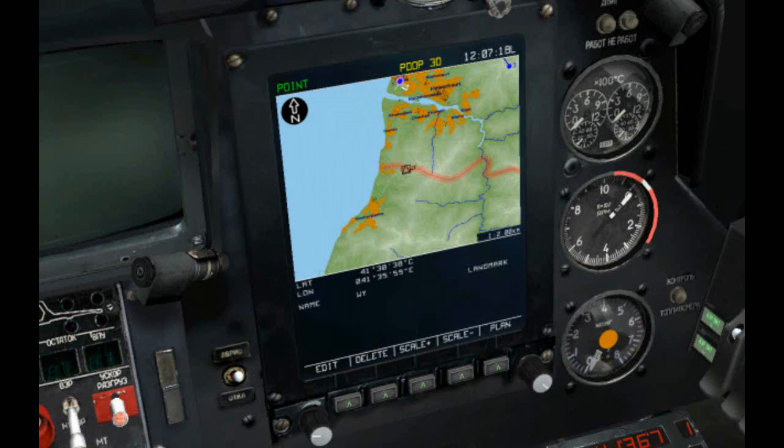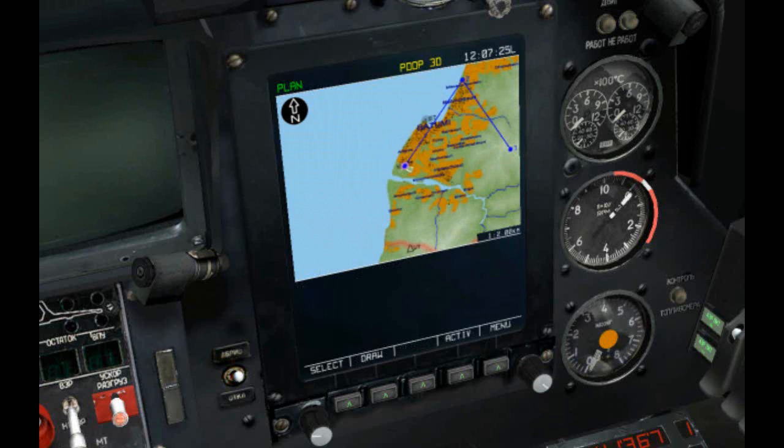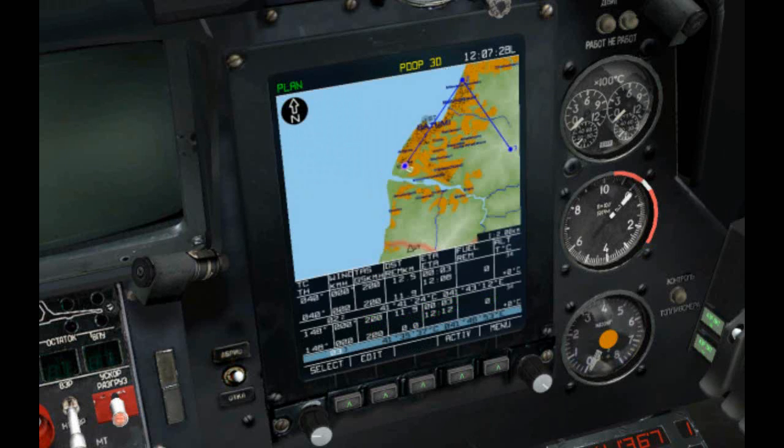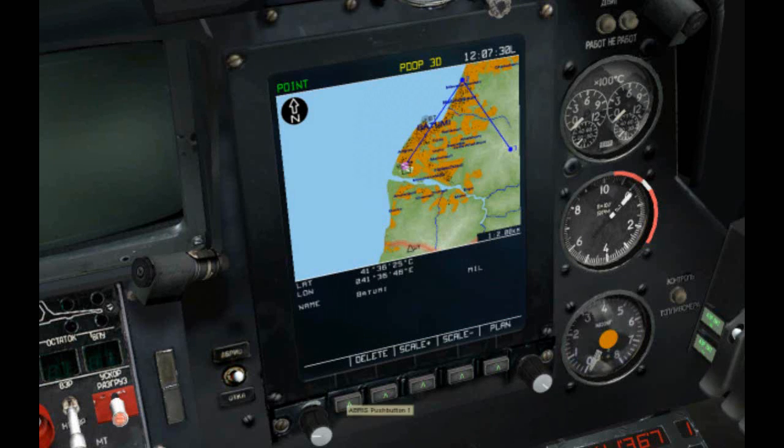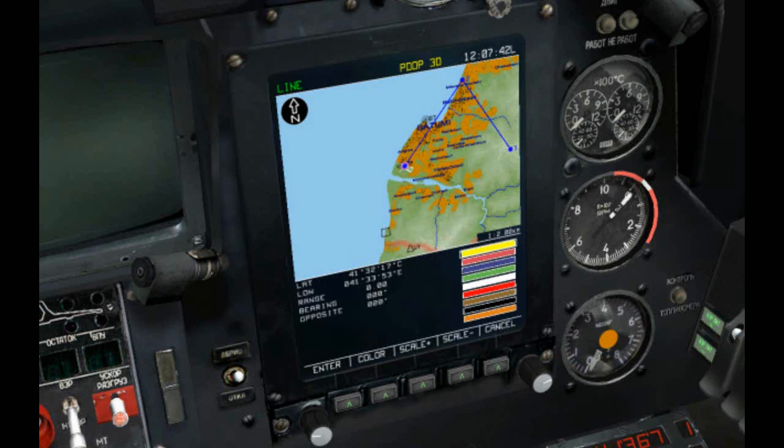Now, in addition to the points, you can also make lines, which then can be connected and make polygons as well. So I'm going to go back to my planner. And decide where I want the line to start. I'll make it down here by the border. And I'm going to go add line. I can pick the color of the line. I'll keep it here yellow. I'll go enter, and now I'll pick where I want the other end of that line to be. Maybe about here. Enter again.